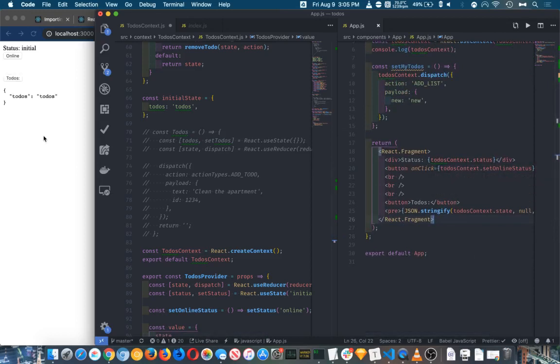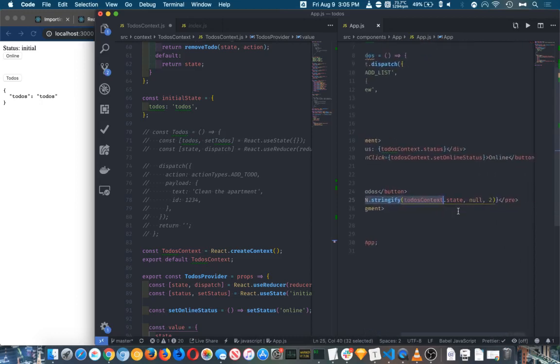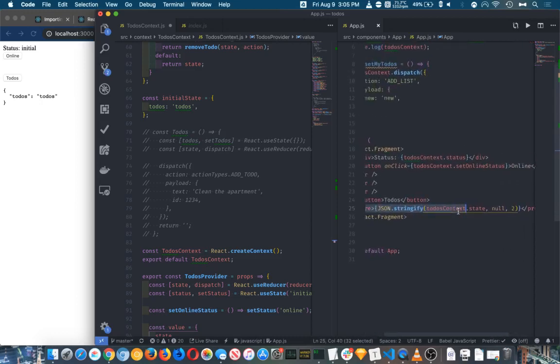All right. Let's just save that and show what we have. So what we added was our button with to-dos. And what we're printing here, a pre tag is for having code written in the browser, right? And JSON.stringify is just for taking our object and turning it into a pretty string. That's all we're doing. And we're saying we want our strings to have two spaces for every indent.